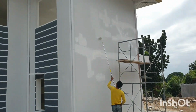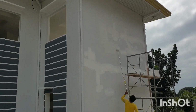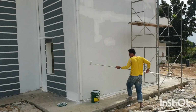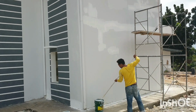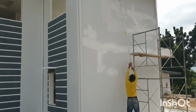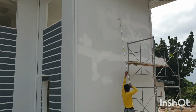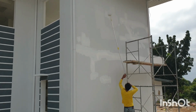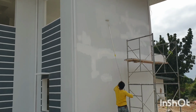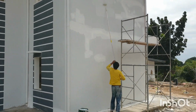Here's one of the guys just doing the touching up to that side. Now the making good's been made good. I won't tell him we've got to do those horizontal strips on there just yet. Oh, wait till it's finished, because we'll have to roughen the surface again just where those are, so it forms a key. But he's doing a good job.